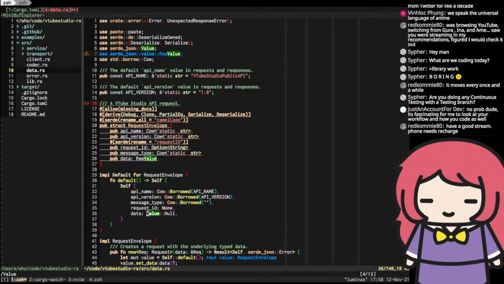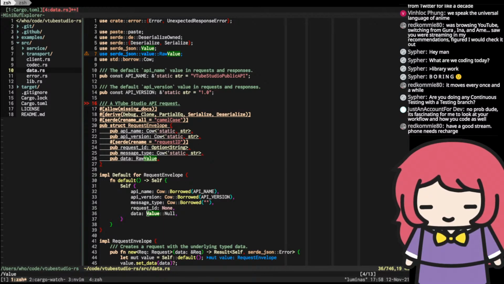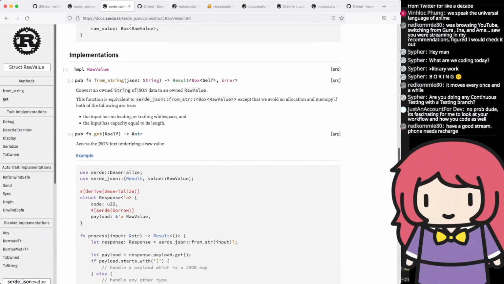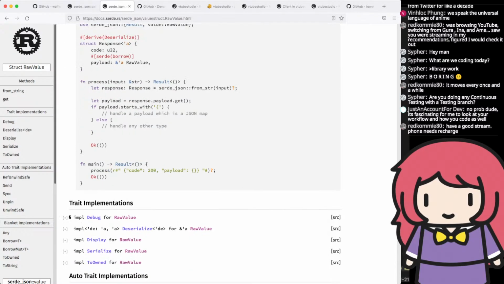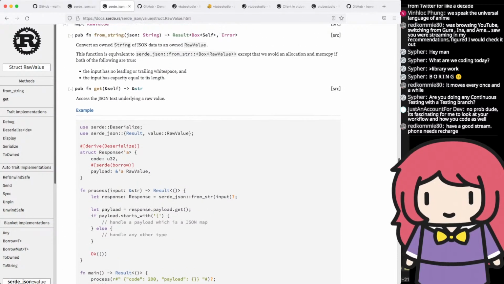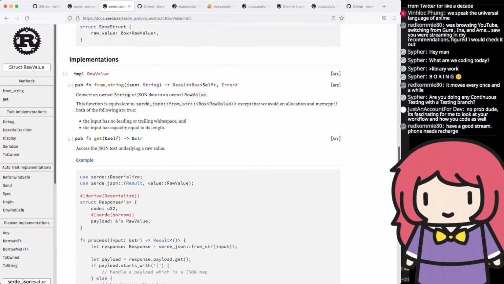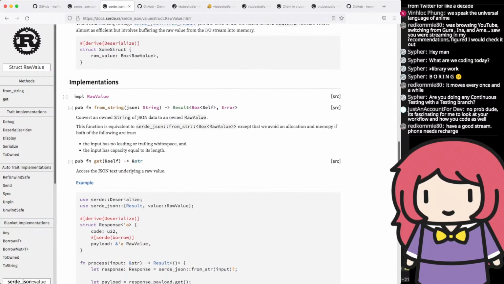Oh, the default value for a request envelope has to be a valid value. Can I make a raw value from a string? Let's see, so there's a get... Maybe I should make it optional, because the request body is actually not required.